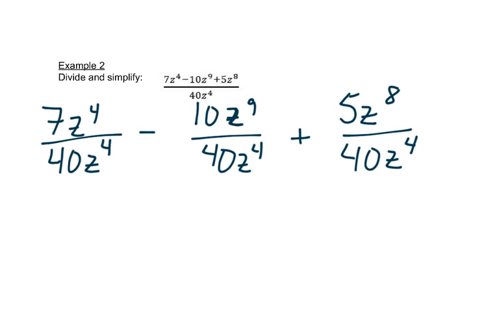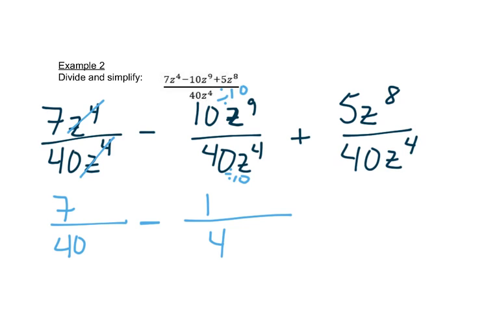So then we'll simplify. Nothing goes into both 7 and 40, so we have to just leave them. Z to the fourth cancels out z to the fourth. We'll keep that minus sign. 10 over 40, we can divide both of those by 10, which leaves me with 1 over 4. This is 9 z's, this is 4 z's, so the 4 z's will cancel out 4 from the top, leaving 5 extra z's.